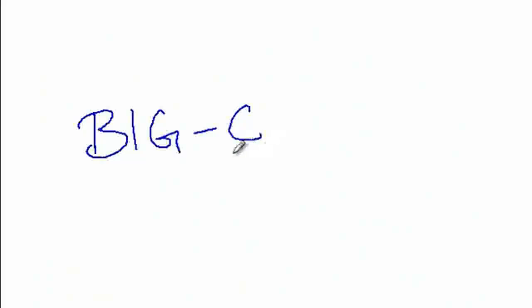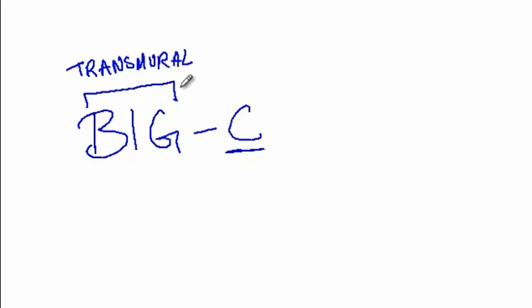So the memory aid that I have for you is called Big C. And that is for Crohn disease. So C stands for Crohn disease, and then Big has two meanings. One is that it's so big, this disorder, that it affects the entire thickness of the GI wall. So it causes transmural inflammation, or in other words, it affects the entire thickness of the GI wall.